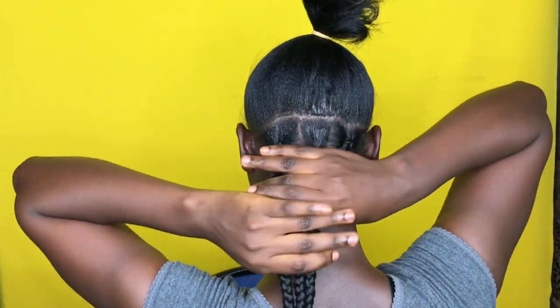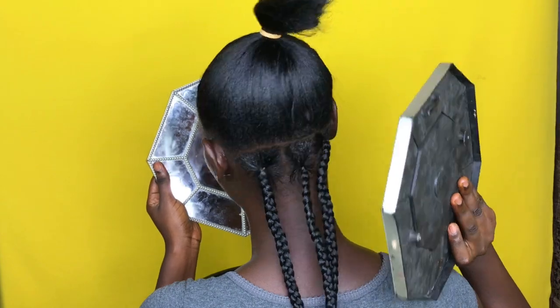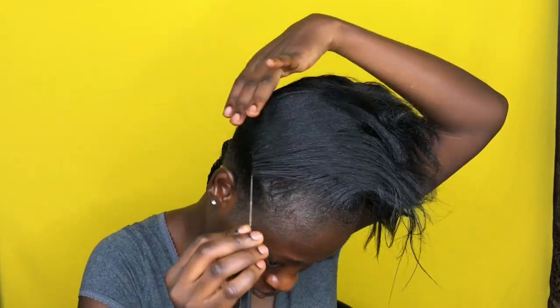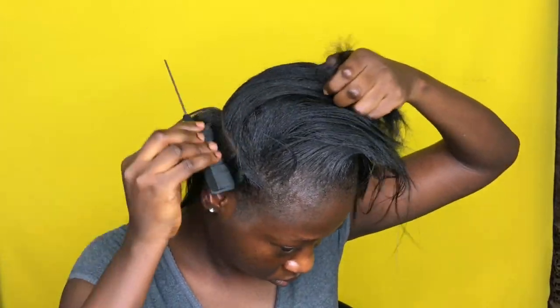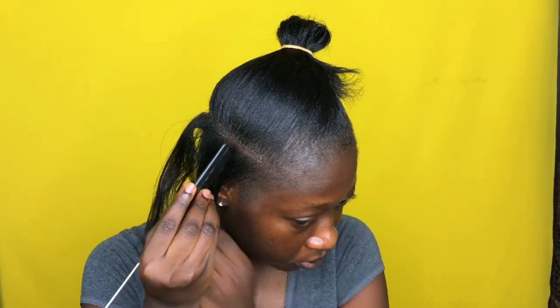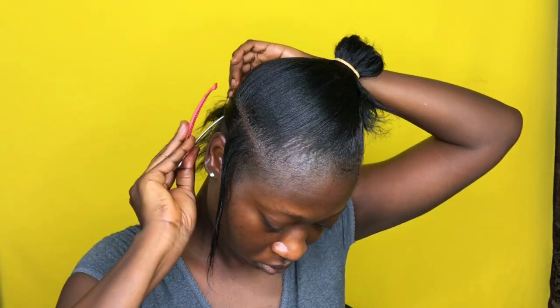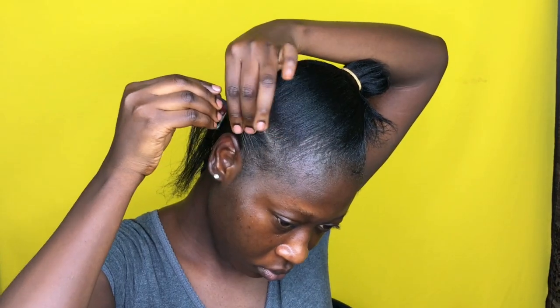Once I was done with the back, this is how it turned out. With the help of my mirror, I went ahead to check if everything was in place and then moved on to the front. With the front, same thing applies. The same process we did at the back, we are going to repeat at the front, just that the patterns are a little bit smaller than what we did at the back.